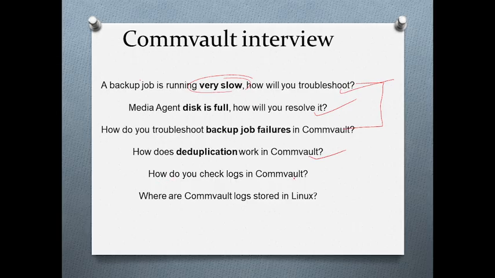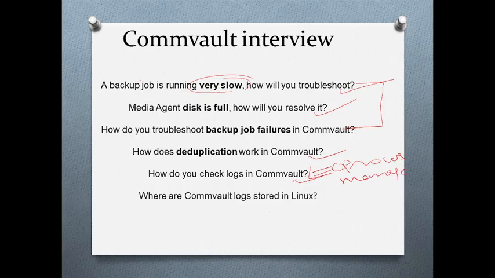How do you check logs in Commvault? If you are going for any troubleshooting of backup jobs, then how can you check logs? Let me provide one pointer here. You can check logs from the process manager.